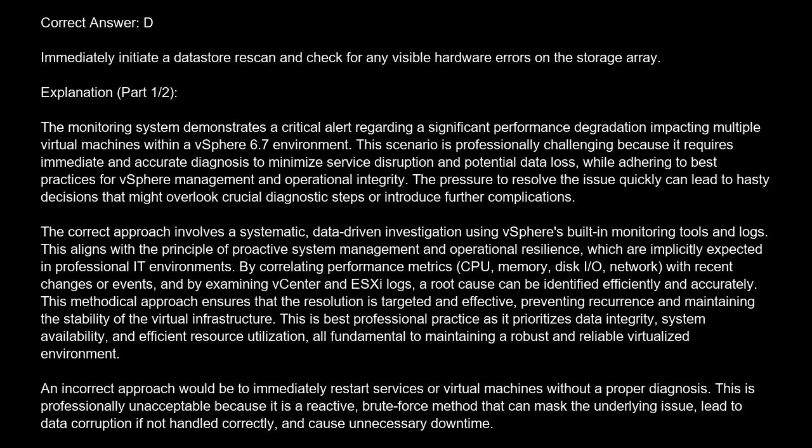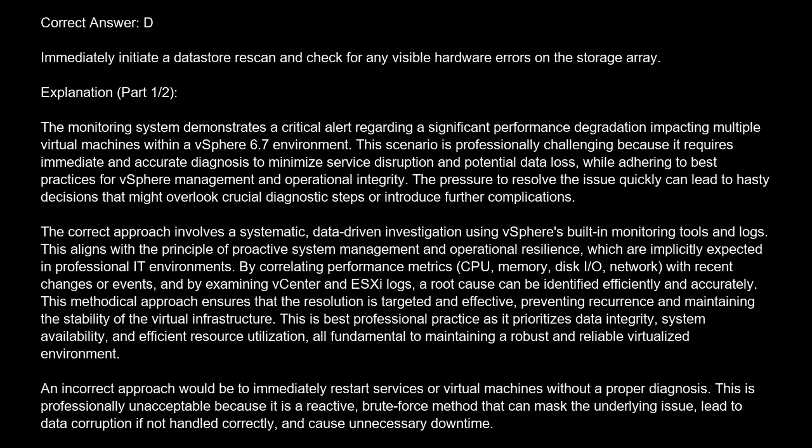Explanation. The monitoring system demonstrates a critical alert regarding a significant performance degradation impacting multiple virtual machines within a vSphere 6.7 environment. This scenario is professionally challenging because it requires immediate and accurate diagnosis to minimize service disruption and potential data loss, while adhering to best practices for vSphere management and operational integrity. The pressure to resolve the issue quickly can lead to hasty decisions that might overlook crucial diagnostic steps or introduce further complications. The correct approach involves a systematic, data-driven investigation using vSphere's built-in monitoring tools and logs.